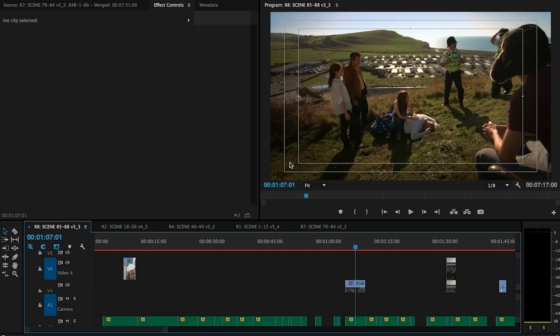Set in the summer, set in the UK, so it's not always sunny, but a lot of the time it needs to look at least like it is the summer holidays, even though we filmed through August, September and October, so quite a lot of seasonal change in that time. But that's the brief, if you like, to have a warm feel about it. Green grass, blue skies, blue sea, that kind of stuff. Just that warm feel.